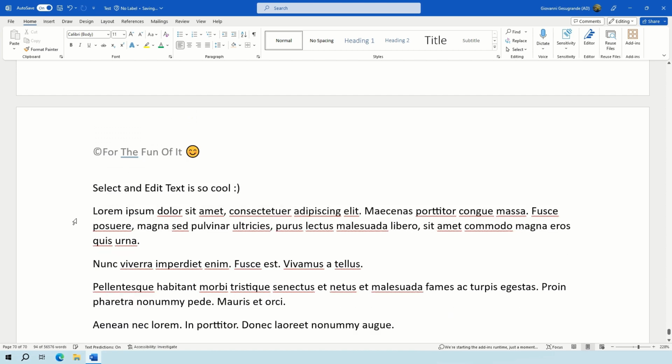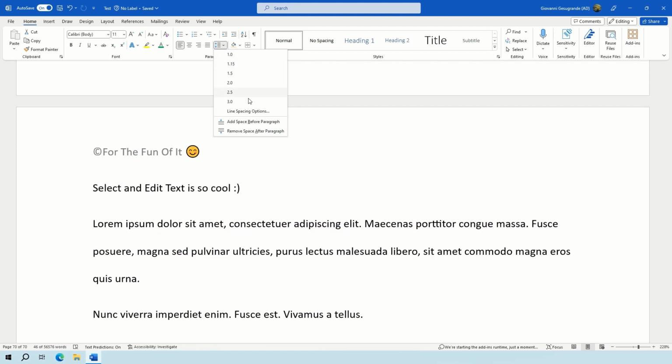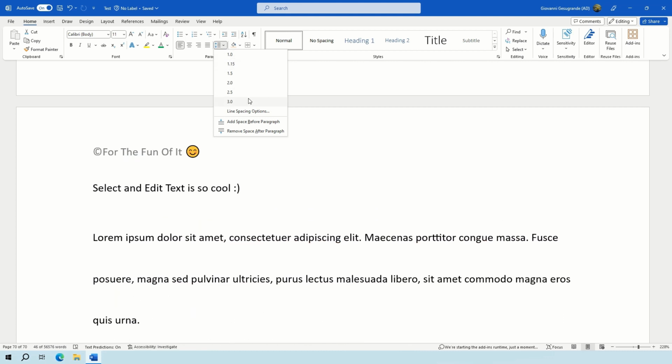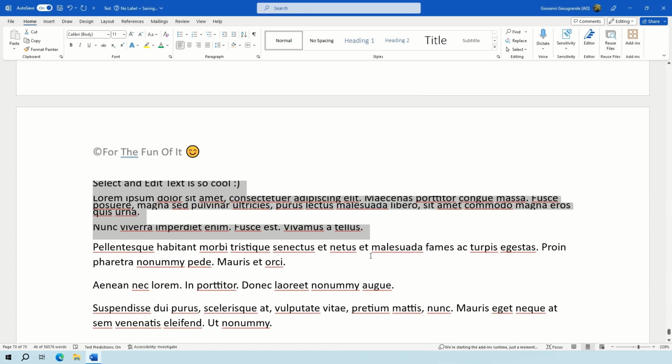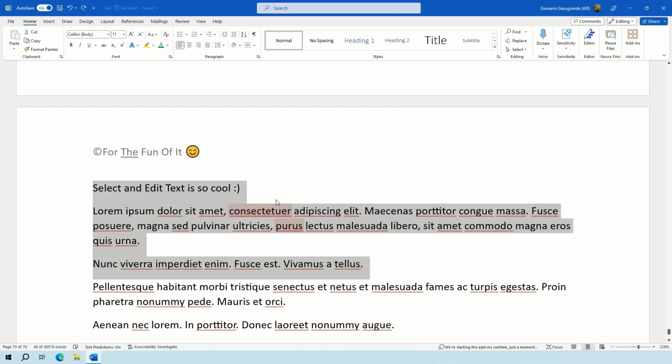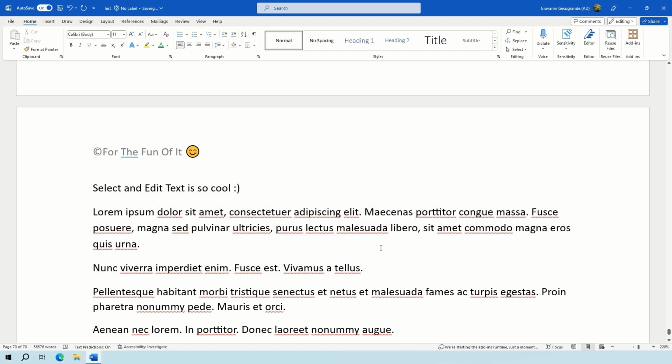Now, clearing that formatting, I can also show you how you can change the line spacing between lines. And the way you can do that is by using this up and down arrow with a paragraph. And you can change how big the line spaces are and paragraph spaces are. And you can also add custom placements as well. So let's say we want it smaller. I'm just going to choose half. You see that's a little too small. You can also change it to whatever you want, 1.15 as an example.